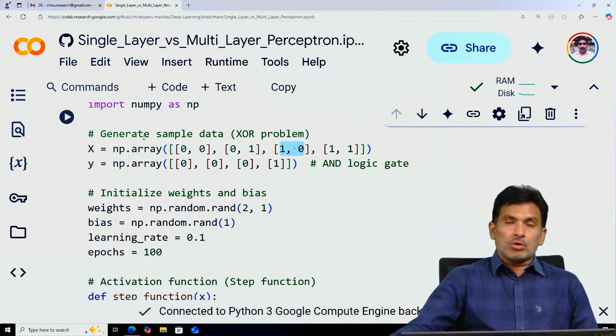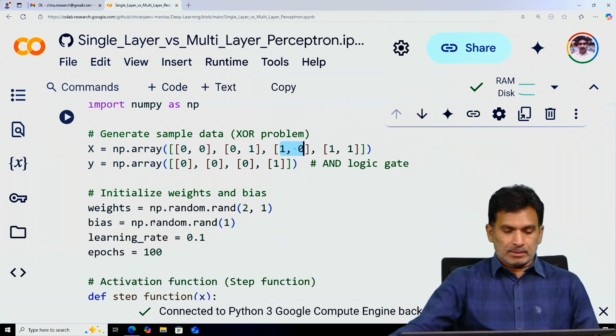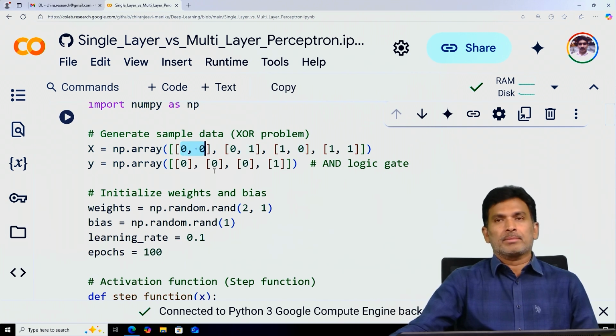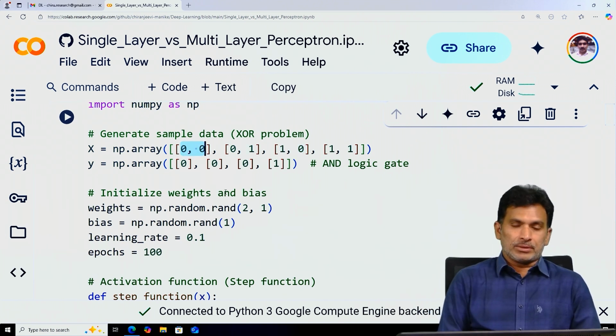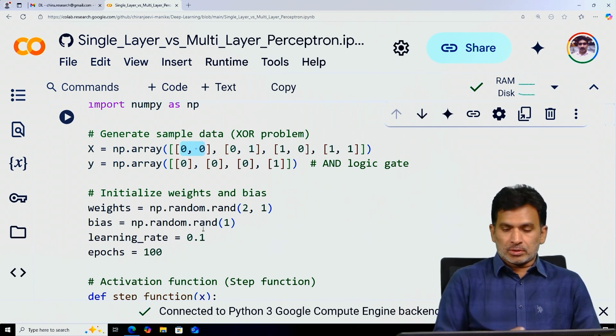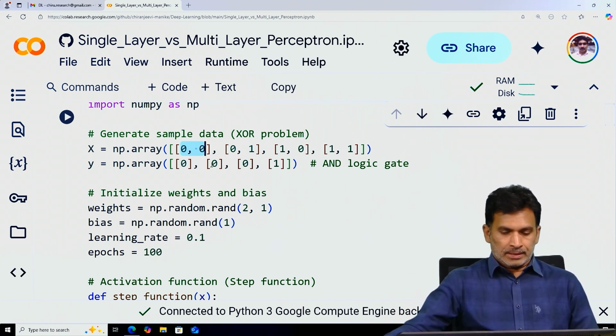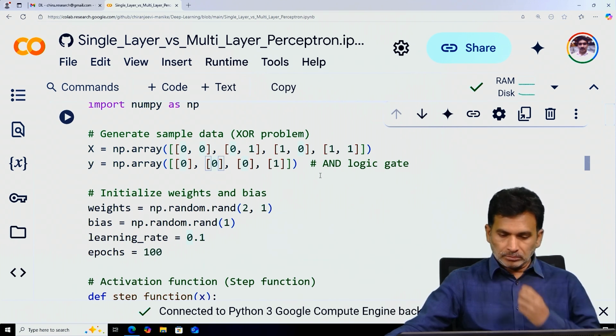And the corresponding output y is also created as a numpy array, np.array. For input 0 0, where x1 and x2 are both 0, the corresponding output is 0. Similarly for 0 1, 1 0, and 1 1 with their corresponding outputs. Sorry, it's the logical AND gate output.